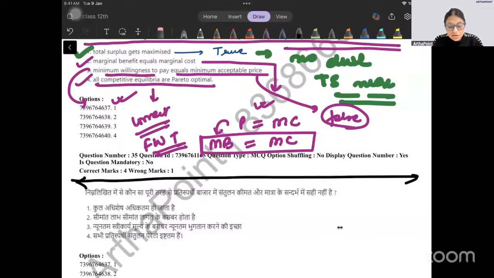Look, doing past year questions, it took us 3 hours together. Okay? Each option you have to read. You have to understand the concept. So if I am picking up a past year question from externality, you should go back and revise the concept of externality. Right? So you pick up a topic.